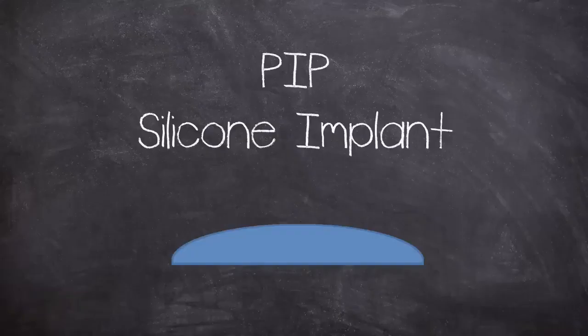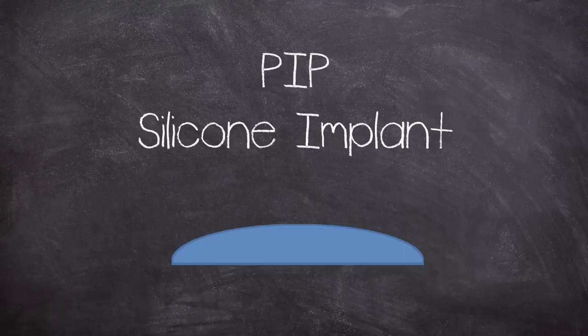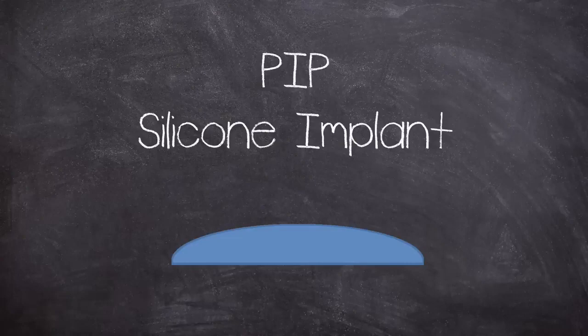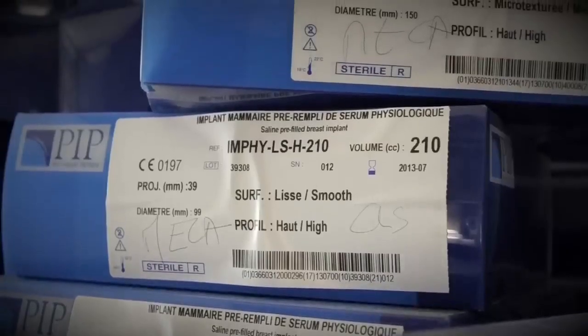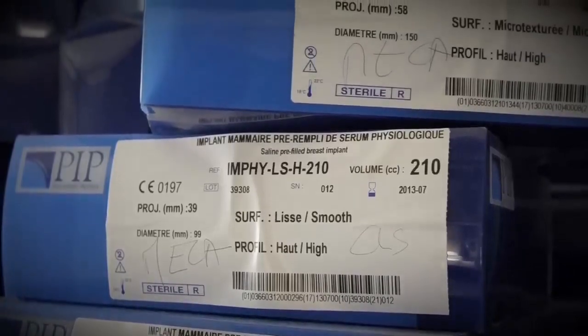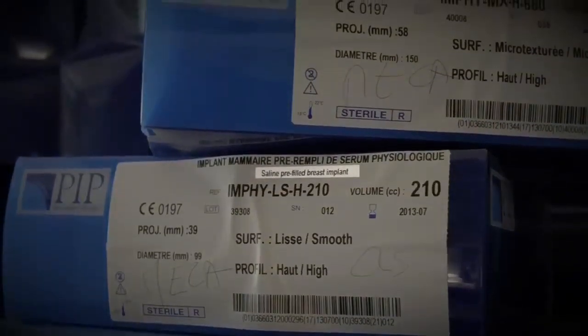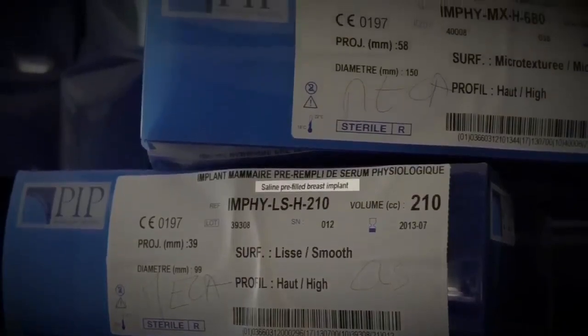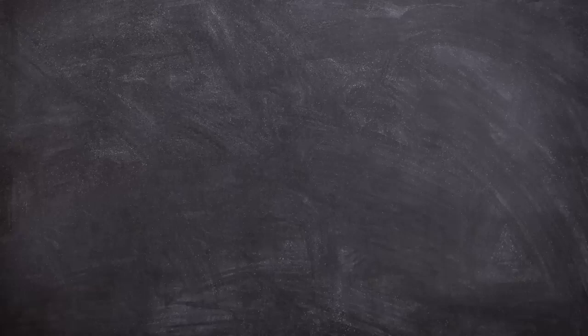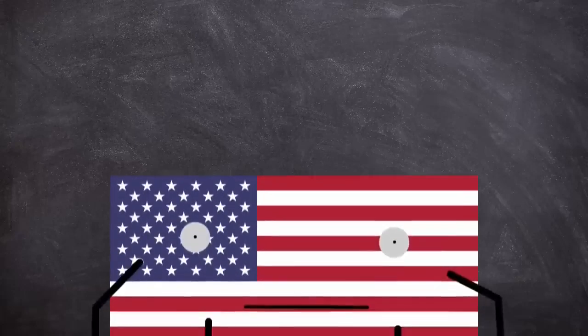The product was different to the saline filled implants that Henry Arion had pioneered. PIP would use solid silicone implants which are seen as advantageous over saline ones as they apparently look and feel more natural. Interestingly, PIP would later on in the 90s also make saline implants, the reason for this I'll go into in a little bit. All of their products were manufactured at Le La Sine-sur-Mer in South-Eastern France. However, problems were on the horizon for the company when one of its biggest markets would disappear from PIP's grip.